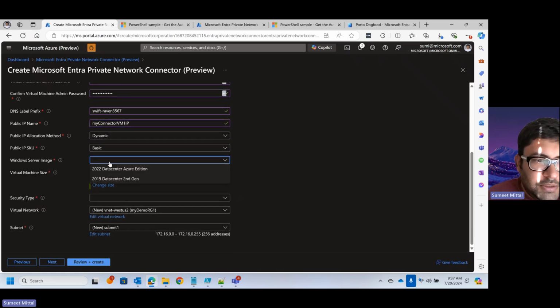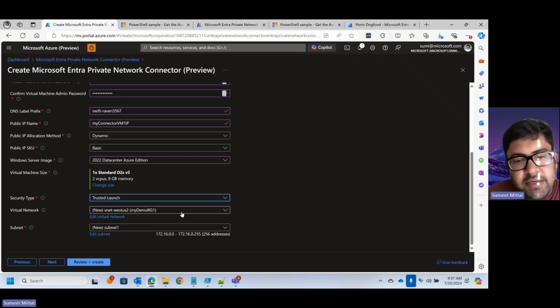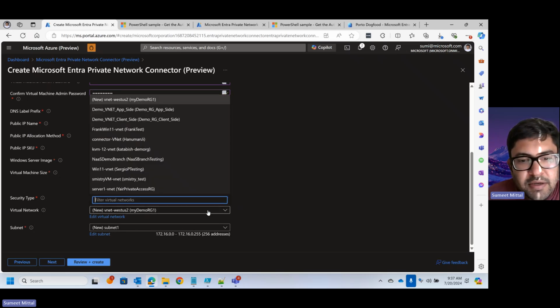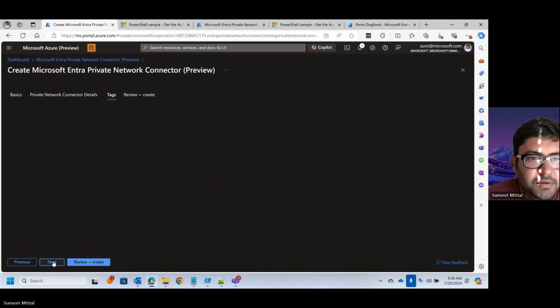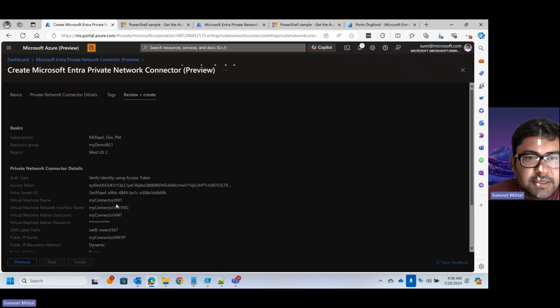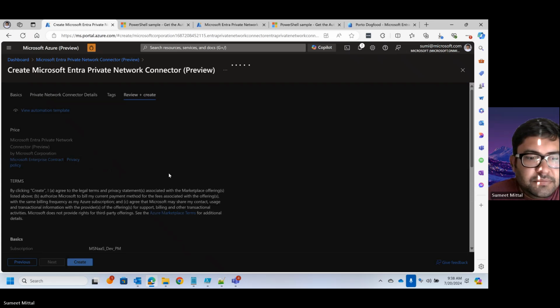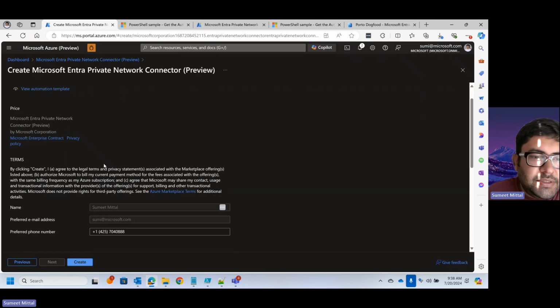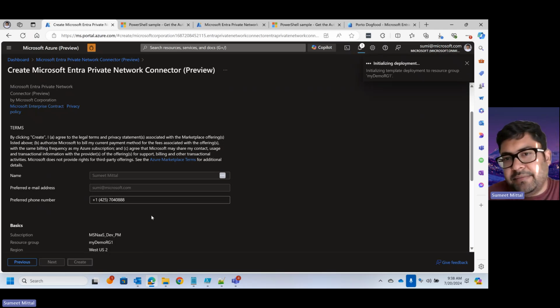Then you can select your server image. I will leave it as standard, security type trusted launch. And here you can select any existing VNet or you can create a new one. For this demo, I'm going to create a new one. Hit next, and let it run through the validation. As you can see, the validation succeeds, and then you can hit create.